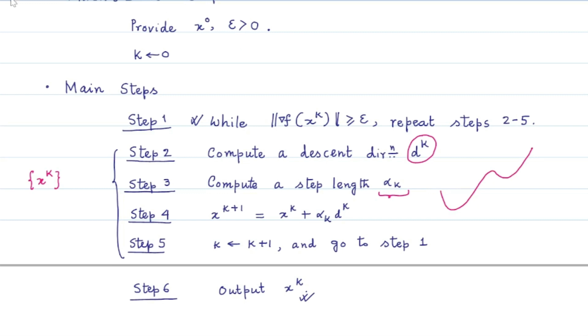By that I mean, let's suppose this is the graph of the function f, and if we start our algorithm with a point that has a corresponding point in the graph, say at this point, then a descent method guides us to reach a local minimum. And this gradient method is really oblivious to the global structure of the function f, and thus a descent method can easily get attracted to any type of minimum, global or not.